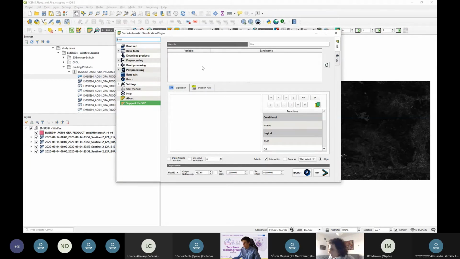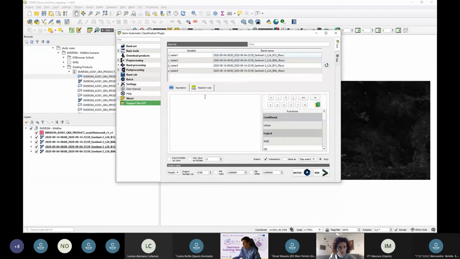Inside of here, we still don't have any layers added. I don't know if you have, I don't. So what we can do is to refresh the list so that we can visualize the different layers that we have inside the project. Now I will have the different raster data that has been added in the project. So we have one corresponding to each of the layers that we have. So we have the pre and post event layers.